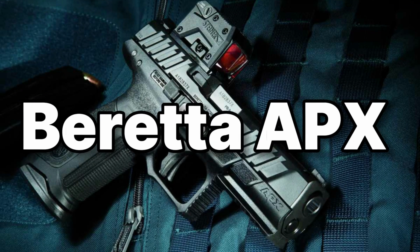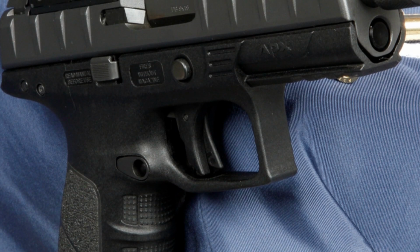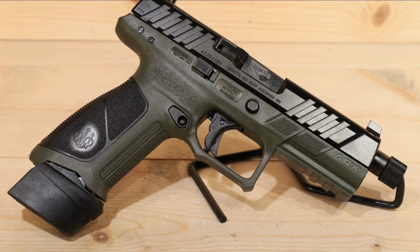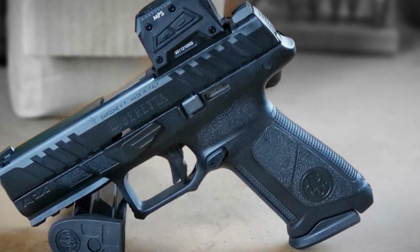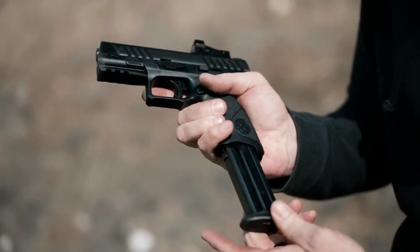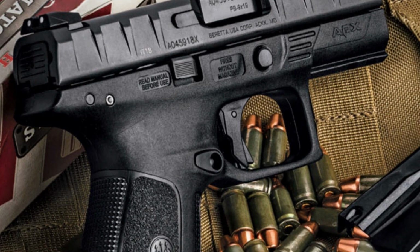Number 5. Beretta APX. In an attempt to provide the US military with a new handgun, Beretta threw its figurative hat into the ring for the XM17 pistol trials with the APX. Even though Beretta is selling it, they chose the SIG P320, sometimes known as the SIG M17. The APX is a polymer-framed, striker-fired pistol, despite Beretta's reputation for double-action autos. Basically, an Italian Glock, but it's got panache as is typical of Italian style. It incorporates ambidextrous slide-release levers, a switchable magazine release, and modular backstraps that allow you to customize the grip, all in accordance with Army regulations.